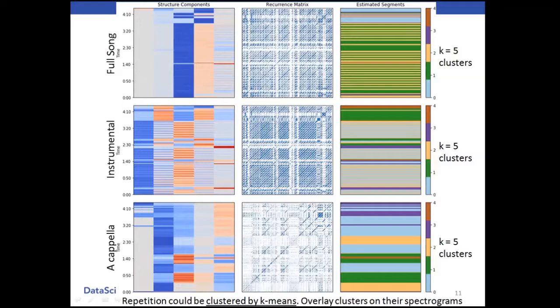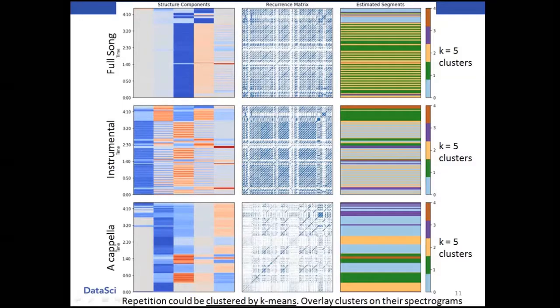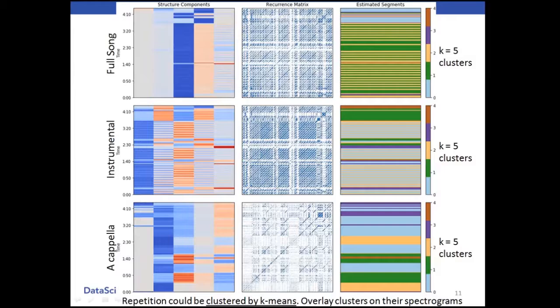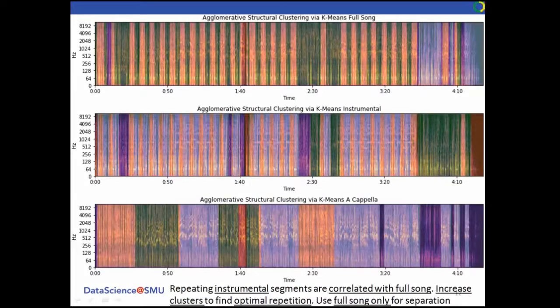So the diagonal makes it so that different clusters could be formed, and then cluster 1, cluster 2, different iterations of the clusters. Through the different iterations of clusters, you were able to find this pattern with the 5 clusters, for example. And then you overlay it on top of the spectrum, and obviously there's a correlation between the instrumental and the song, as well as sometimes the a cappella. So, if that makes any sense, go from there as well.